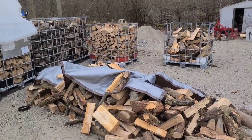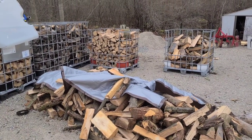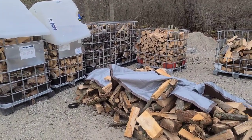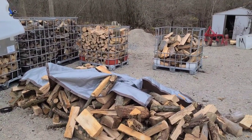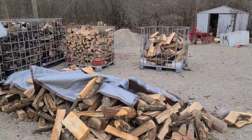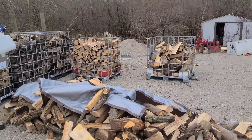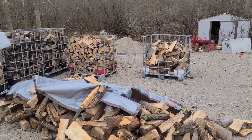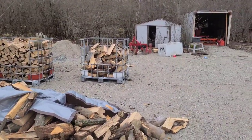That IBC tote there with the red bottom, it's a 275 gallon tote. You can see these from Zook are 330s. They say if you stack the wood in, I can go a little higher on that one with the red there. If you stack the wood in like that and fill the gap in the middle, you can get a third of a cord. That one kind of needs to be restacked.